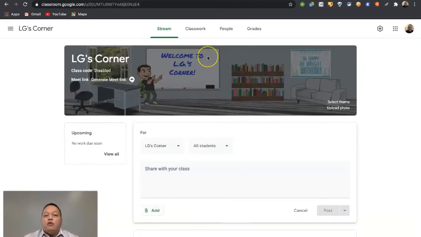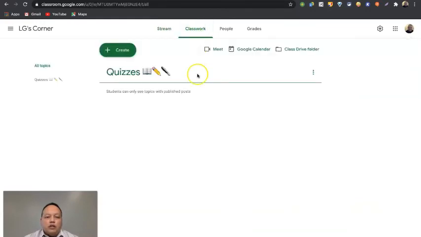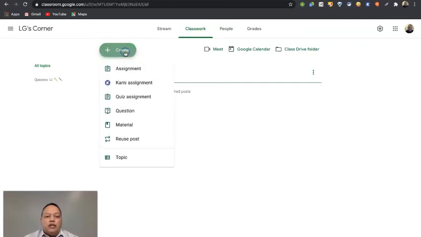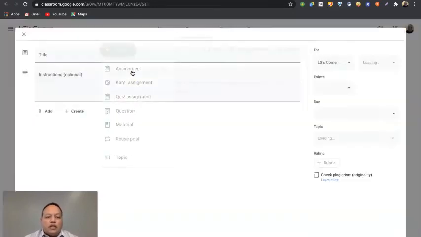But probably for most people, they're going to be assigning it as work, maybe a quiz or an assignment. So for that, it's probably best if you go under Classwork. So up here at the top, we're going to click on Classwork, and then once we are here, we're going to click on this button that says Create. When I click Create, you have options to make it a quiz, assignment, okay, your choice. I'm going to click on Assignment for this example.